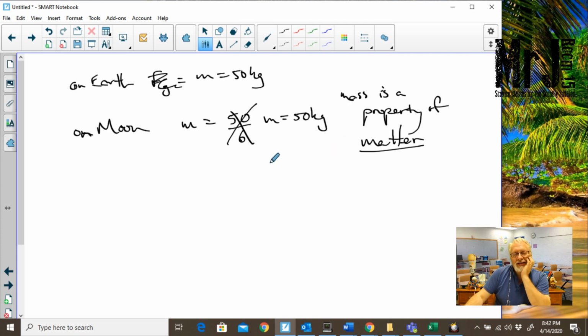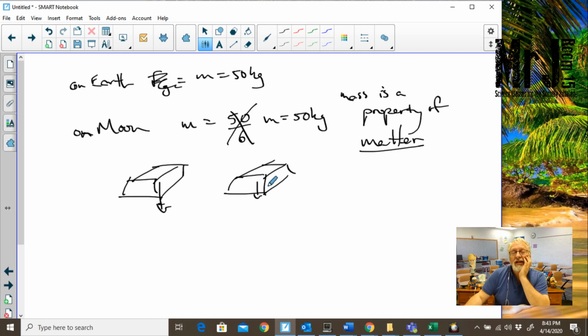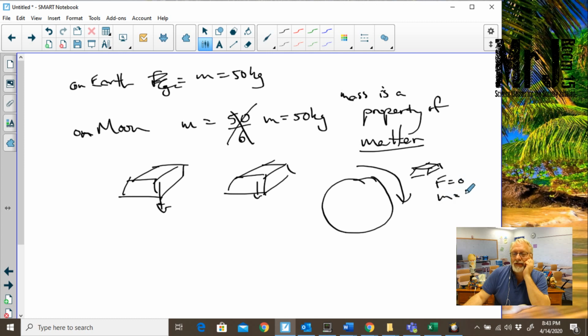When I was in high school, I had a teacher say, would you rather have a kilogram of gold on the Earth or a kilogram of gold on the moon? On the Earth, here's my gold. It represents a certain amount. We could work out what the force of gravity is on the Earth. If we took that bar of gold and we went to the moon, the force of gravity is going to be less, still the same amount of gold. We haven't gotten rid of the gold. It's just the force of gravity is less. And if we were in orbit around our planet, then we talk about being weightless. That bar of gold in free fall, in orbit around the Earth, the force of gravity would be equal to 0. But there's still a mass equaling 1 kilogram.